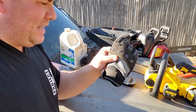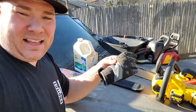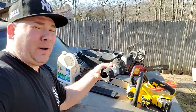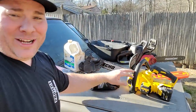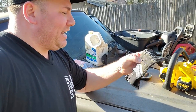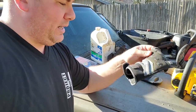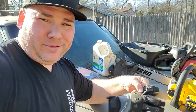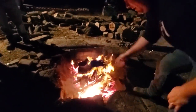I don't know why I bought them. I guess because they have these little carbon fiber knuckles. I was duped. I thought they were cool. I don't know what I was thinking. Was I gonna punch a tree in half? I don't think so. That's what I have the chainsaws for. So I got suckered into buying these things on account of knuckles, and they suck. So don't ever buy any Firm Grip product. Trash. I'm gonna light them on fire later. Peace to the gloves. Peace.